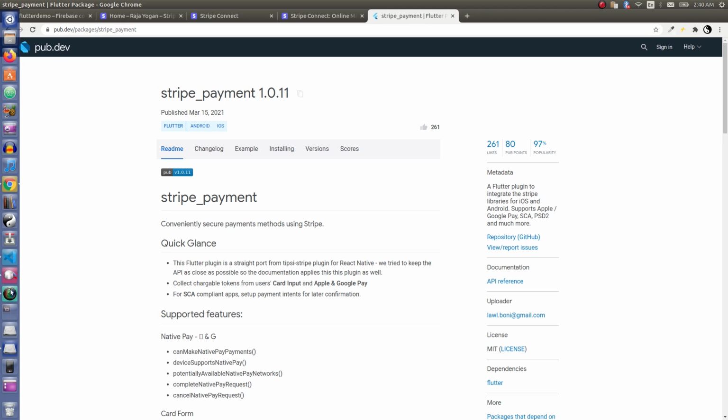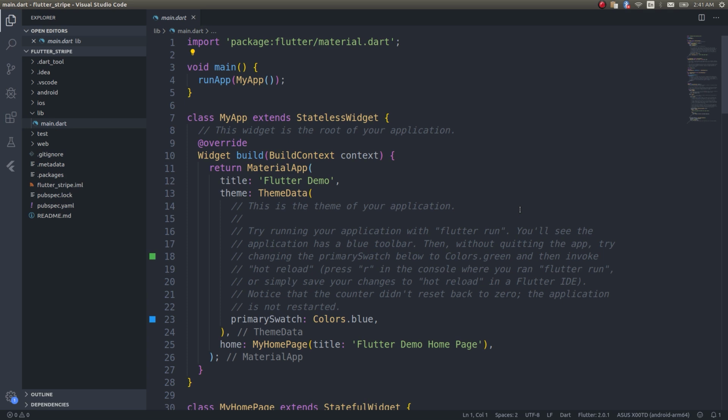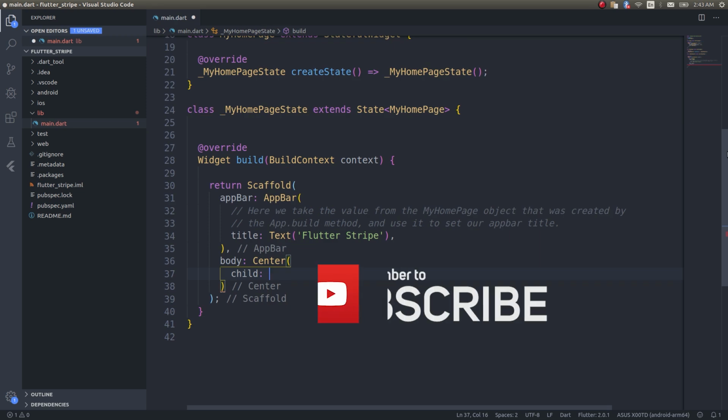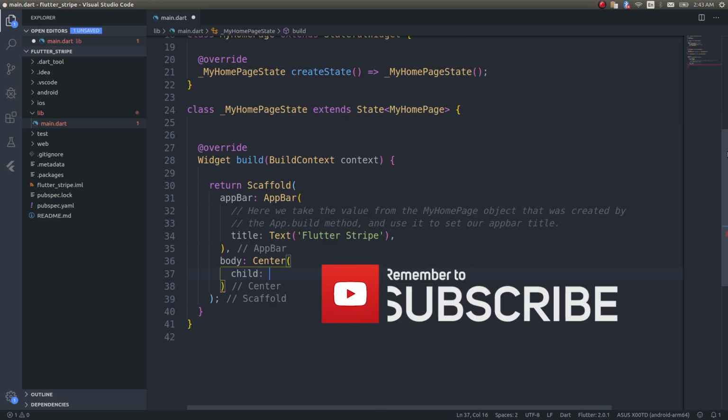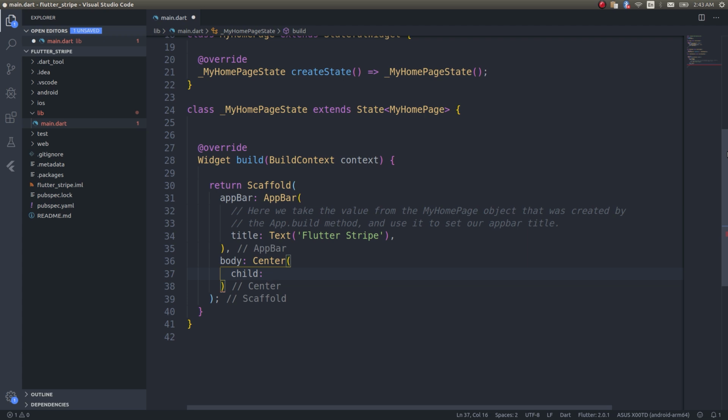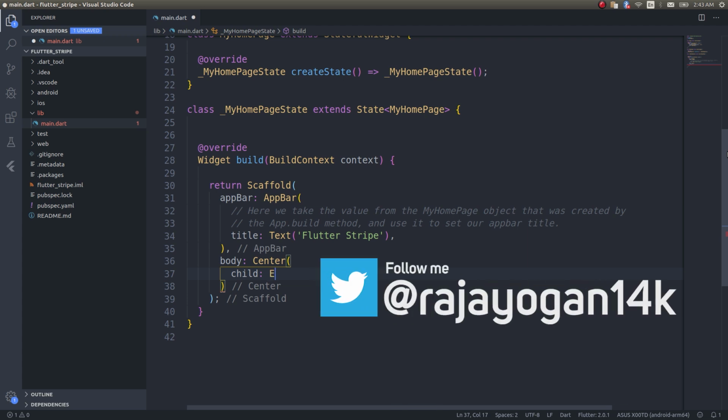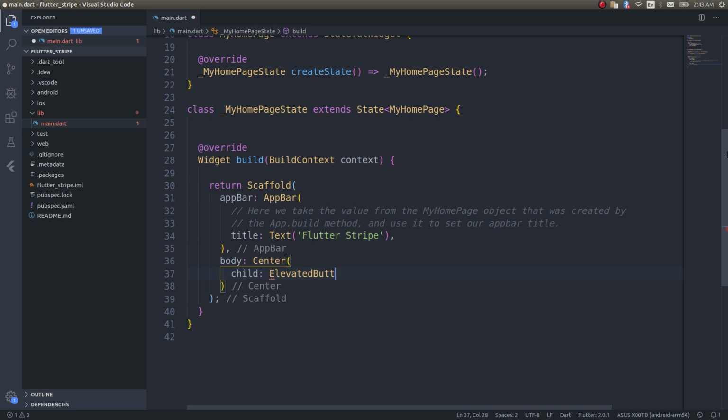Let's go ahead. As you can see here, I have created a blank Flutter application. Let's remove all these and create a simple button. Tapping on this button, you will be asked to pay for something. So I'll create an elevated button. There's nothing fancy in this, guys, just an elevated button, and it says pay 10.